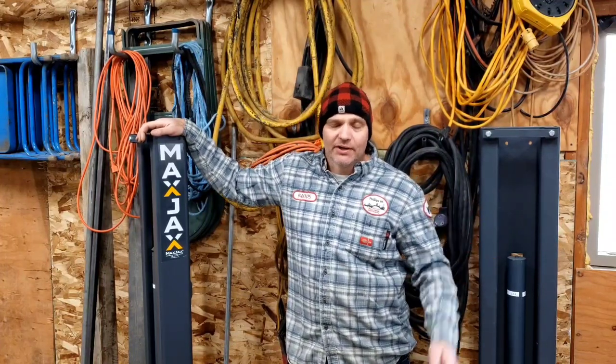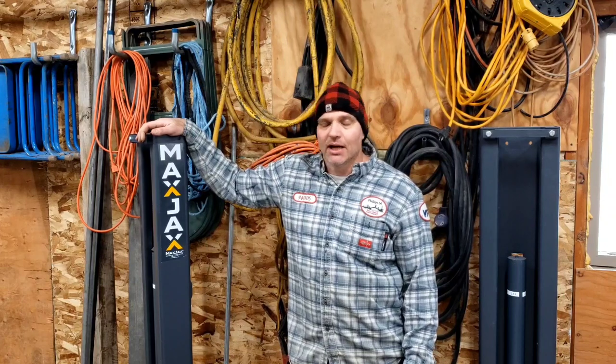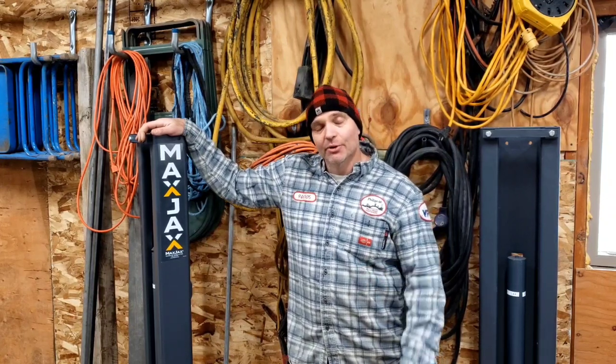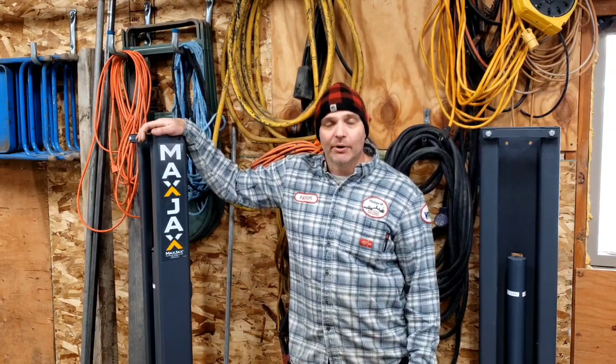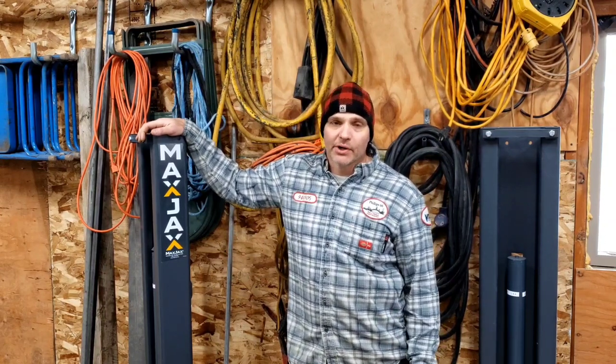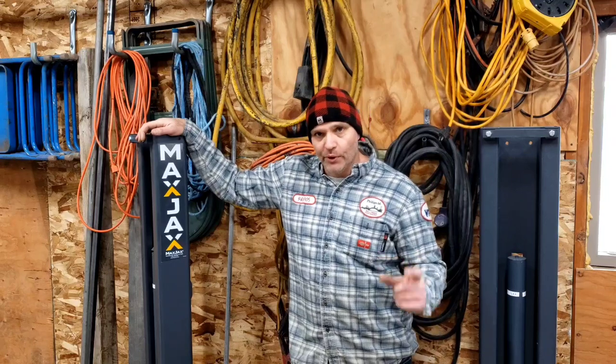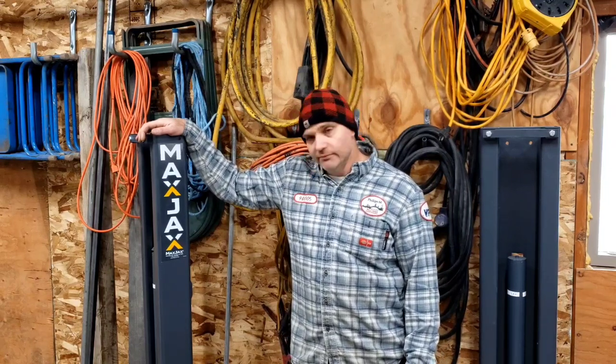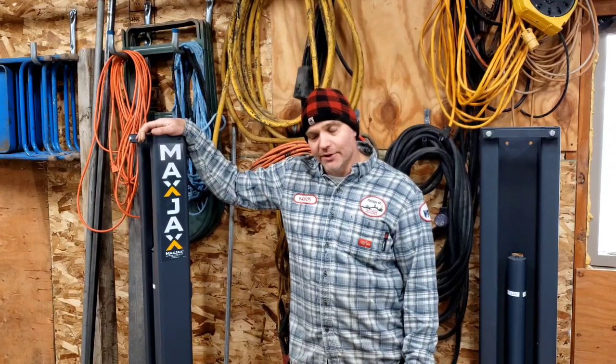Gonna be real handy for working on the vehicles and working on the side-by-sides. Hopefully I got enough concrete for it, or else I'm going to be delayed a little bit and digging up concrete and making it deeper. Minimum requirement for this is 4 1/4 worth of concrete, so 4.25 inches deep. The deeper the better. And let's go from there. Let's get going on this.